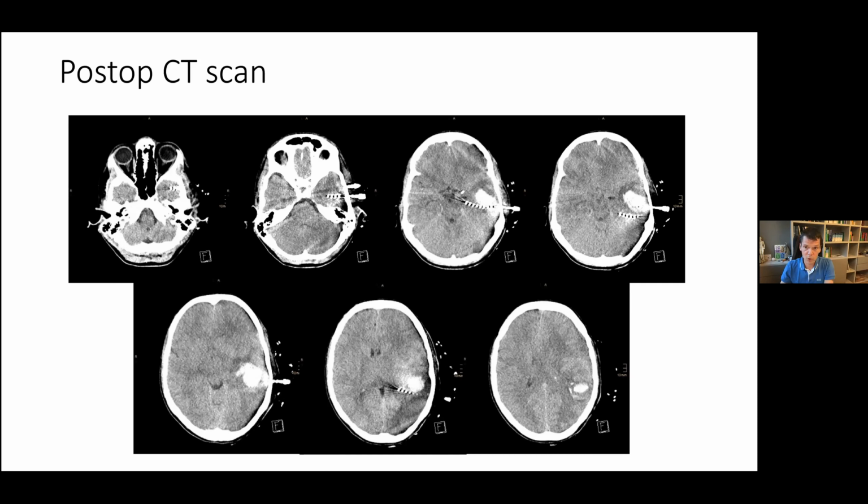So the question now was what to do in her case. And I think, Guy, you can now pull the first question. Yes. So what would be the operative strategy? Evacuation of the hematoma alone, evacuation of the hematoma and the encephalocele and the pole, evacuation of the hematoma, pole resection and mesial resection, or evacuation of the hematoma and leave some electrodes in place because we don't have any results from that side now.